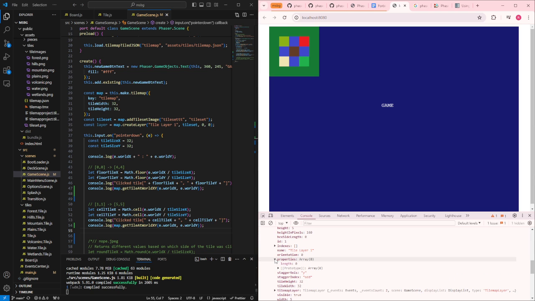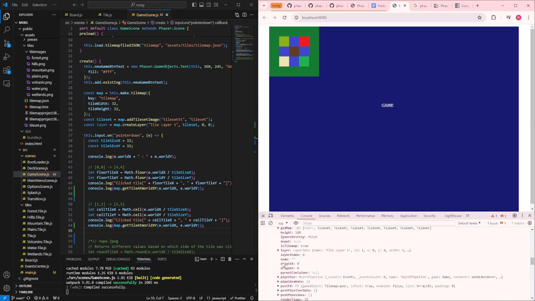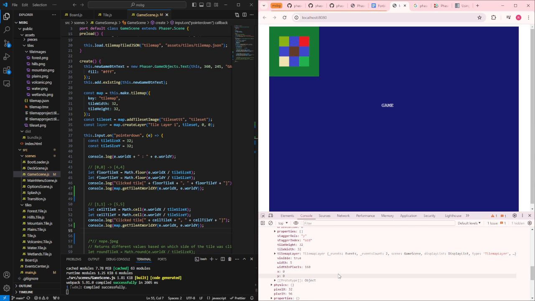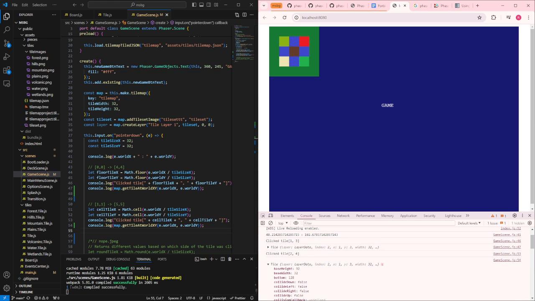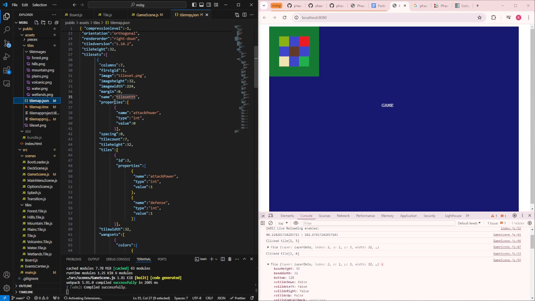These properties are empty. Tile map layer. Now this is the whole layer. Not interested in this one. Alright, next question. Is this accessible here? Yes, it is. But this is the tile sets one.